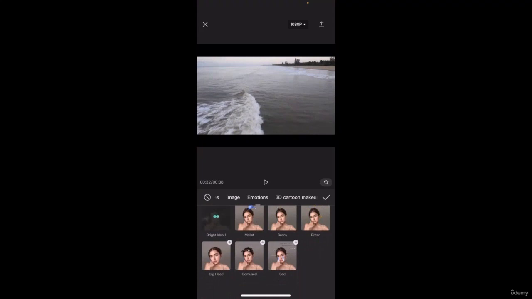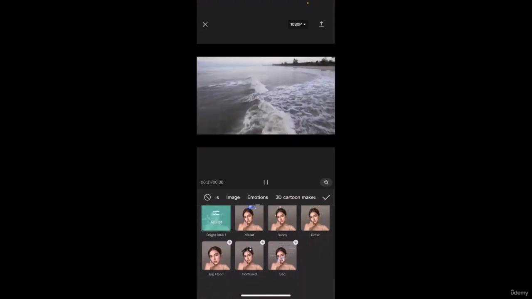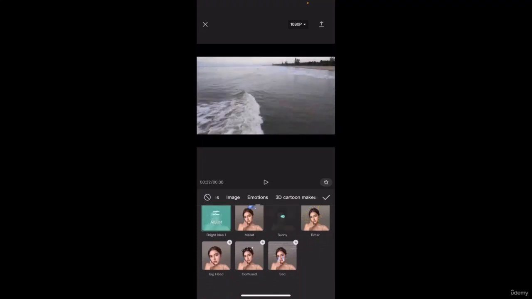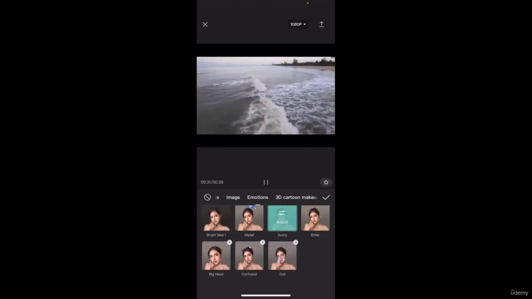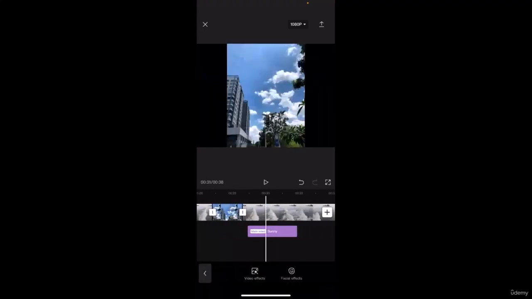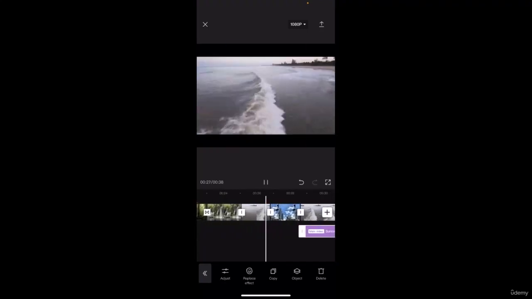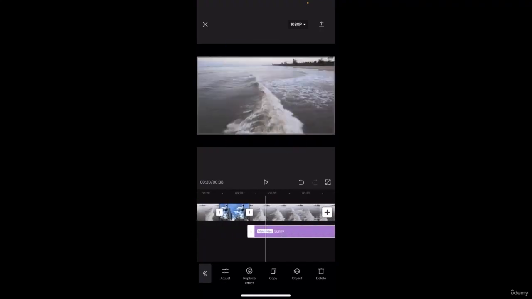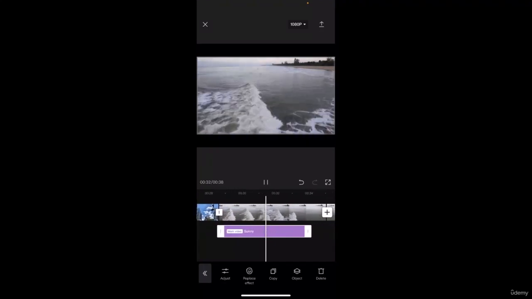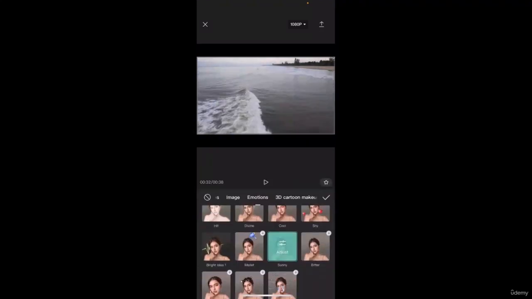For example, emotion. You can see that an effect appears on the screen, but it won't be that effective if you have a picture. If you have a picture, the effect is actually quite strong. So you can always adjust the same way. You can always adjust the length, and then you can play it. You should be able to see the effect showing up on the screen. So we can always replace the effect.